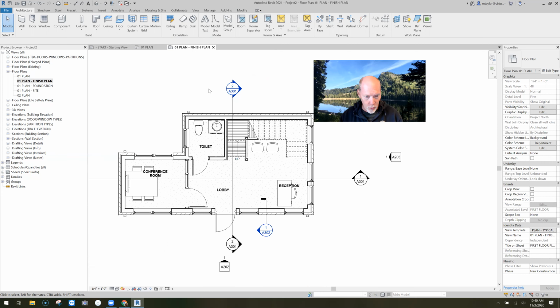Let's talk. If you have a view template, you want all your finish plans to look the same, and to use the same legend and the same graphics, so everything looks the same. So we are going to set up the floor finish plan, and then we're going to make a template that uses all those settings, and then we can apply it to the other floor finish plans.